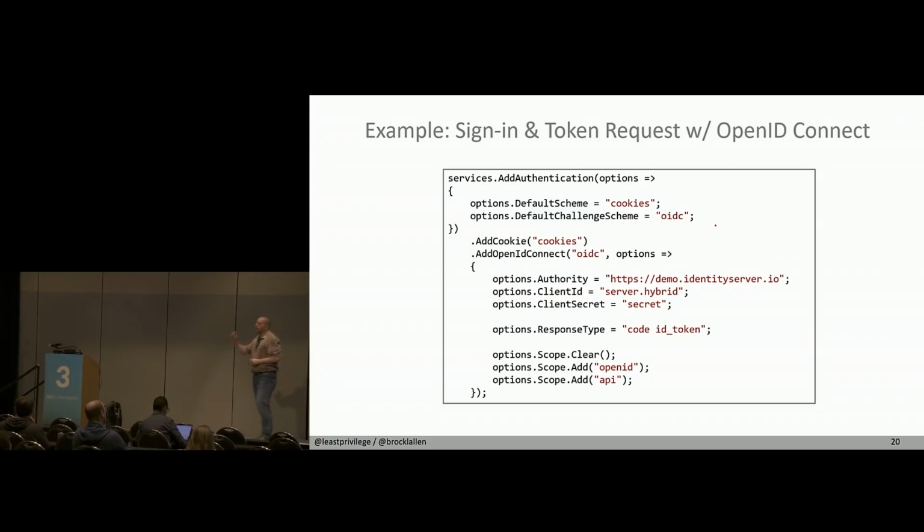But when you call challenge, like if you have the authorize attribute, authorize is going to trigger the default scheme. We don't want to do cookies because the whole point of this is not to have a local login. So when you configure these defaults, you can actually have a default that's different for one of those 5 different methods. So when the internal system calls challenge, which is what the authorize attribute does, it'll instead trigger the OIDC one, and that sends the user out to OpenID Connect.